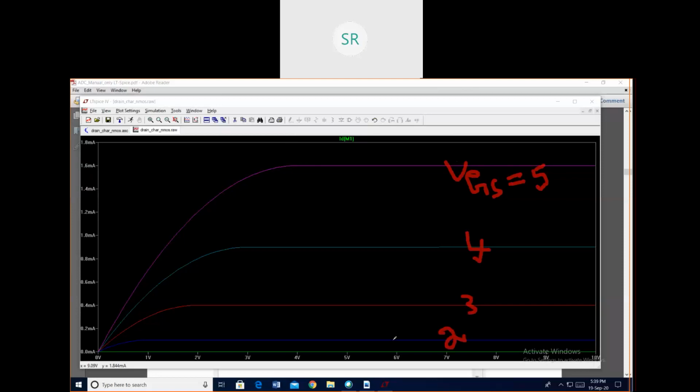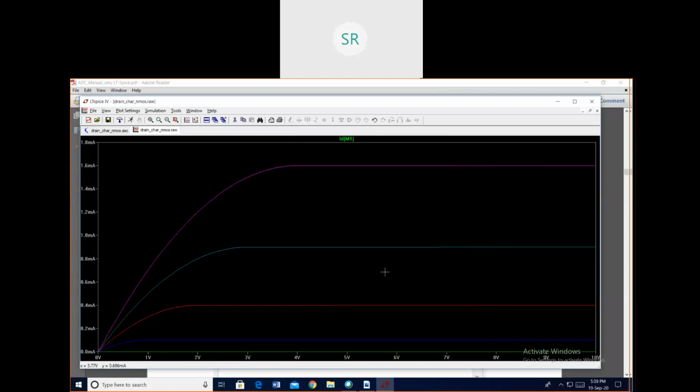You won't get one more curve for VGS equal to 1 volt, because for operation of the MOSFET VGS should be greater than VT. So that's why for VGS equal to 1 volt I am not getting any curve here. I am getting only 4 curves. The other will be in the cutoff region. So for VGS equal to 1, I will get cutoff region or very small current, in this region. So this region is cutoff. Now at a time I want to see only one.